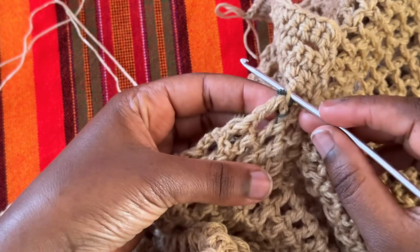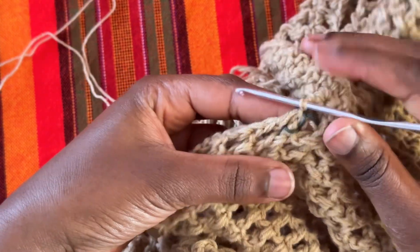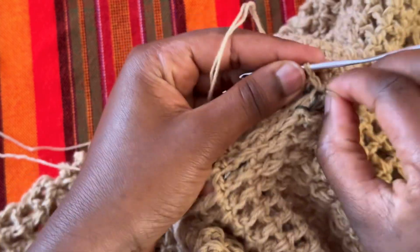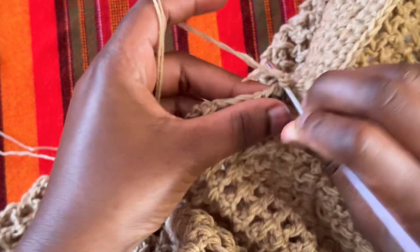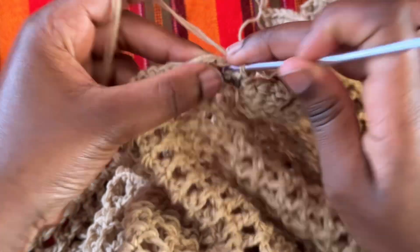So on this other side we are going to start our row at the bottom, and at this point we are not going to be doing anything fancy like we did on the other side. You're just going to be placing single crochet in every stitch that is available.